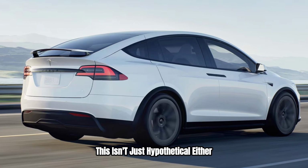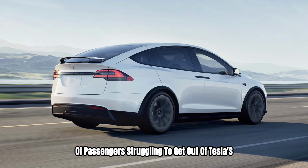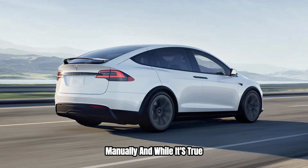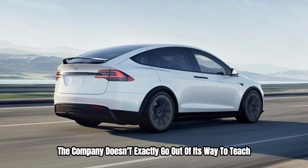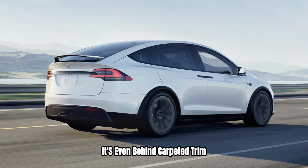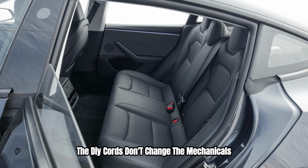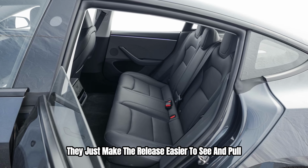This isn't just hypothetical either. There have been reports, unconfirmed but concerning, of passengers struggling to get out of Teslas after crashes, simply because they didn't know how to open the door manually. And while it's true that every Tesla comes with a manual emergency release, the company doesn't exactly go out of its way to teach people where it is. There's no sticker pointing to it, no label. Sometimes it's even behind carpeted trim or recessed so far that you'd never know it was there. That's where these mods come in. The DIY cords don't change the mechanicals. They just make the release easier to see and pull.